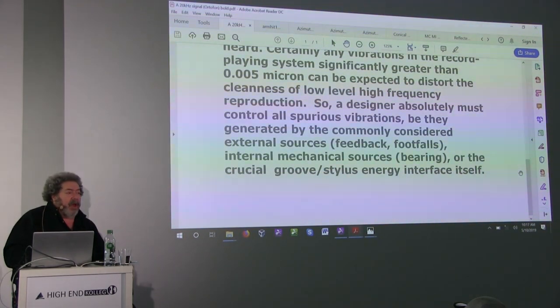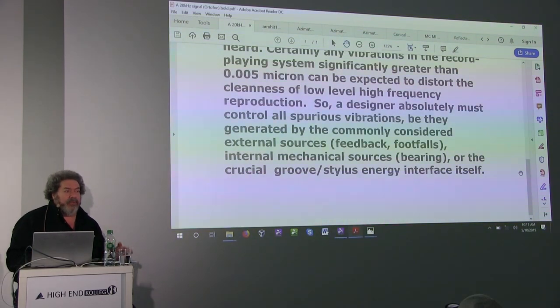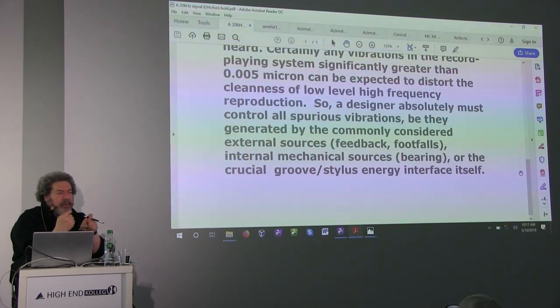That's why I love what I do with my company — we've made dramatic improvements in sampling. We also make a cartridge called a strain gauge cartridge. It's not a magnetic cartridge — it's not a generator. It takes the energy normally lost in the suspension holding the cantilever and couples it into two semiconductor elements called strain gauges. The mass normally at the back of the cantilever doesn't exist. It's like monitoring your car's shock absorbers to get a signal of what the road surface looks like. Without any mass at the back, and if you damp the cantilever properly, all the energy goes up and almost none reflects back down. There's almost no stylus jitter at all.